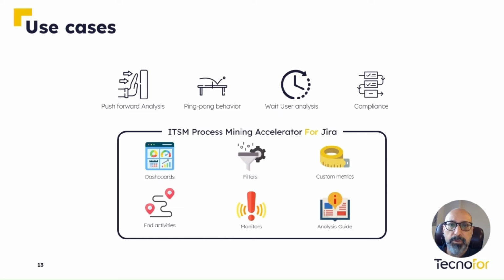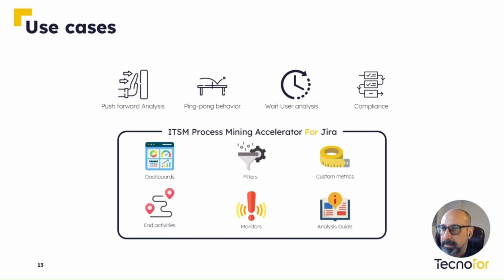In regards to ITSM, we have focused our efforts on 4 different use cases. The first one is the push-forward analysis. That's something common in ITSM, as what we basically want is to help the incidents or tickets be resolved as soon as possible. That is, we're going to try to push everything to the very beginning of the funnel. The second one is the big bang behavior. It's when level 1, level 2, level 3 and externals are passing the ticket all around, and we want to understand when it's happening, why it's happening, and how we can prevent it.